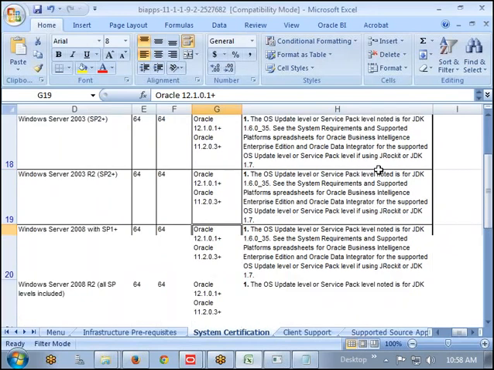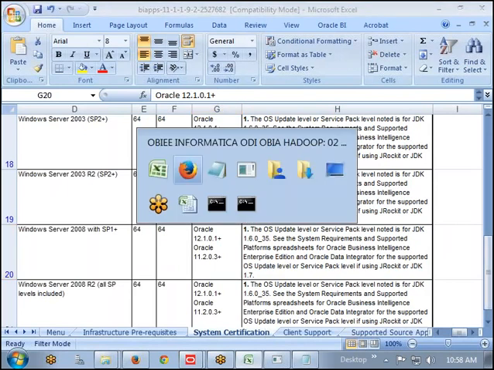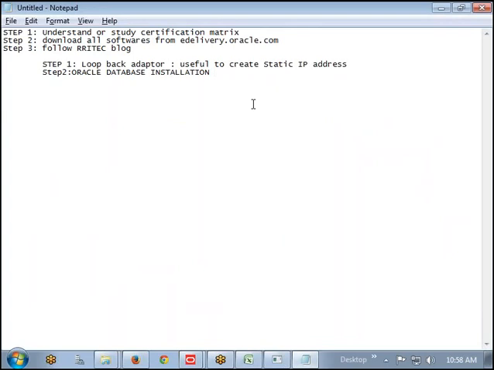Generally, if any software goes live, we will go for the server only, not the desktop class. Desktop class may be useful for training rooms, but in real projects we go for server class only. That is the one option you have to remember: select the server option.